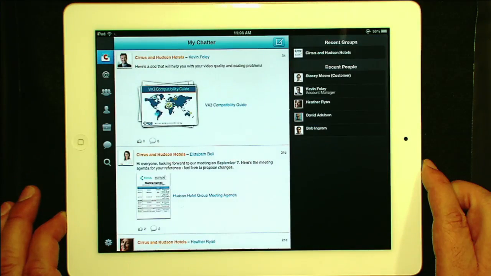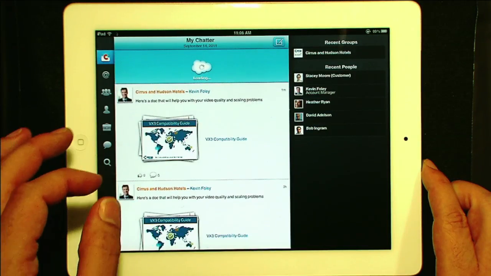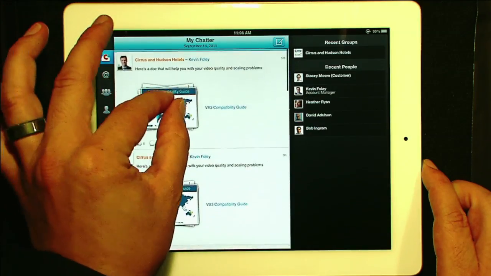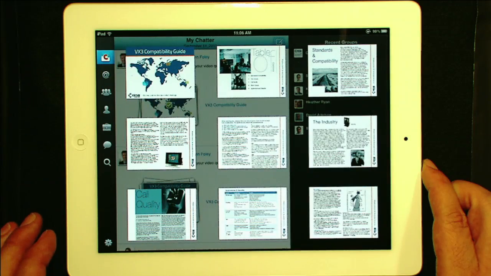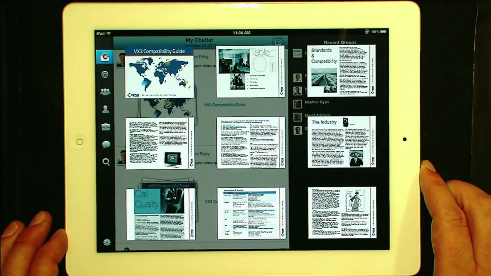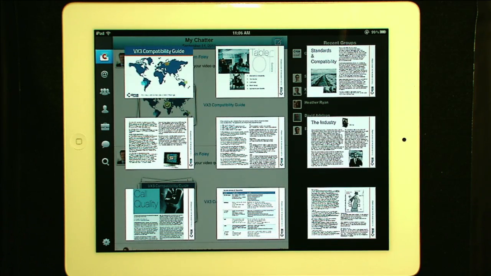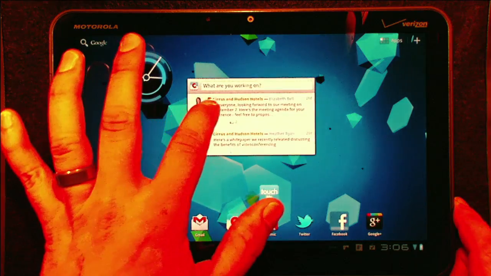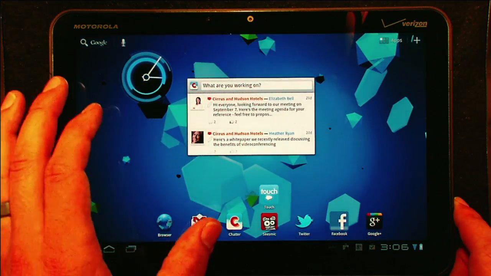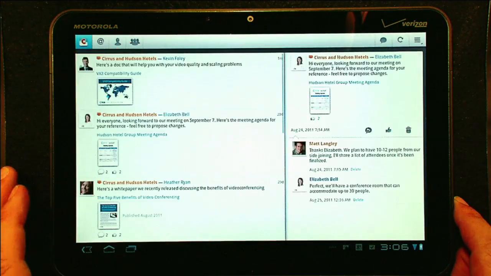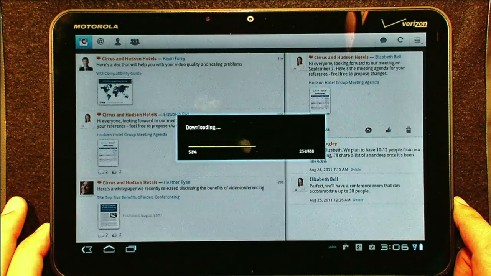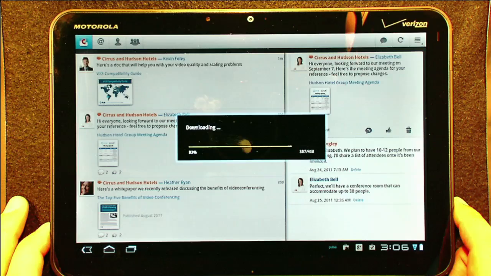And of course, what you're going to notice is that it looks pretty similar to the first application. We moved some things around, but here's what's really key. Your customers can use Chatter Mobile on their iPads and their tablets and access all of this information. Pinch, spread, open documents. And it's not just on your phones and the iPad, it's also on the Google Android Honeycomb system. A new product that we're just unveiling right now, Chatter Mobile running natively on Google Android Honeycomb. The widget technology that's part of this platform, you can see your customers, no matter which platform they're running, can collaborate with you right here inside of Salesforce.